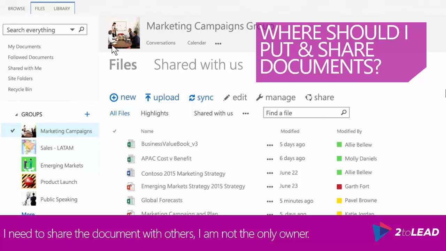And of course, groups have other capabilities that are really beneficial when you start to work in this collaborative way with a group of people, like the calendars and the messaging and other stuff like that. But for now, think of it as, hey, I want to put and share documents with a collective group of people on a regular basis. That probably makes sense to put in a group.